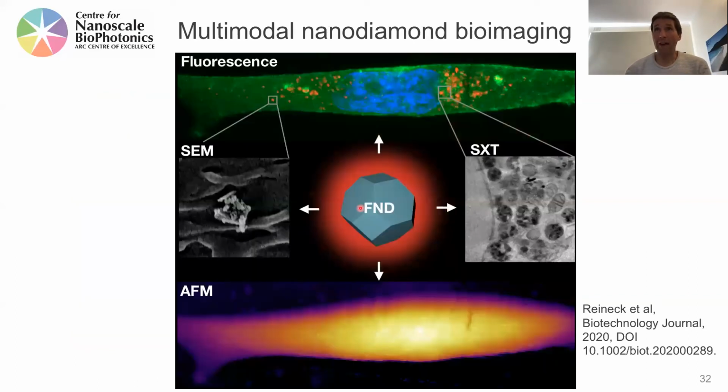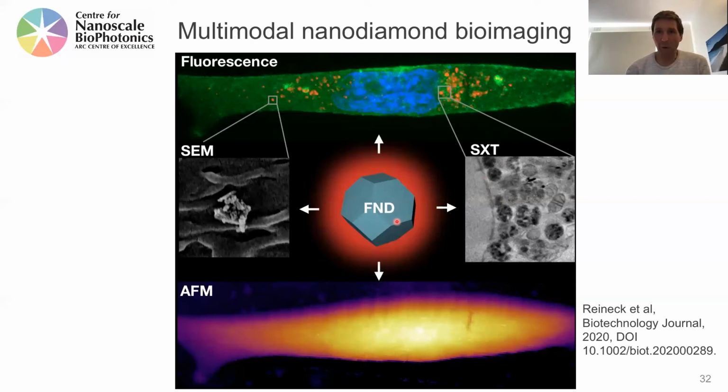Okay, so now another area is imaging of diamond particles inside cells. And one of the great things about fluorescent nanodiamonds is that their fluorescence is very stable, and you can see the particles in many different types of imaging modalities. And here in this paper, we did some correlative imaging, very difficult to pronounce this word, using fluorescence microscopy, scanning electron microscopy, atomic force microscopy, and also, as a slightly newer technique, soft X-ray tomography. And that was published quite recently, where we compare the different things that you can see or not see using the different imaging modalities.